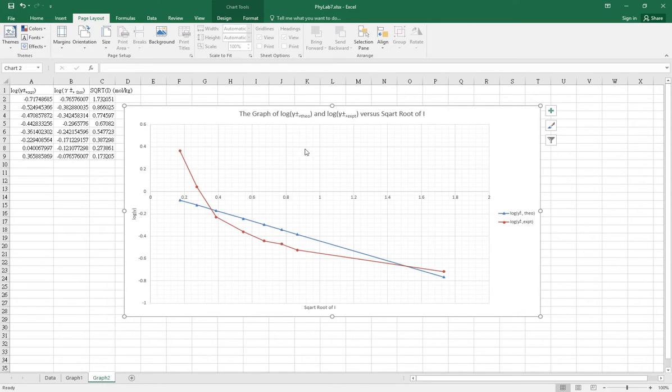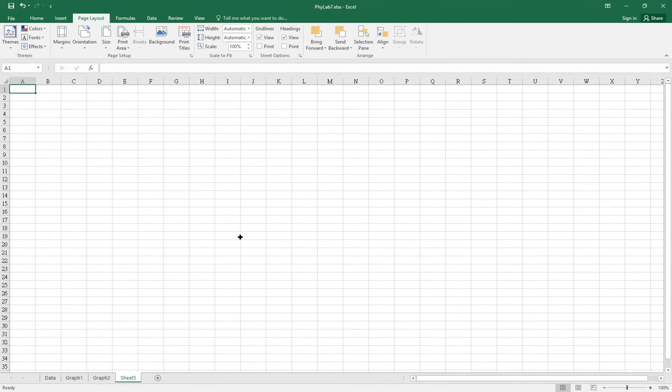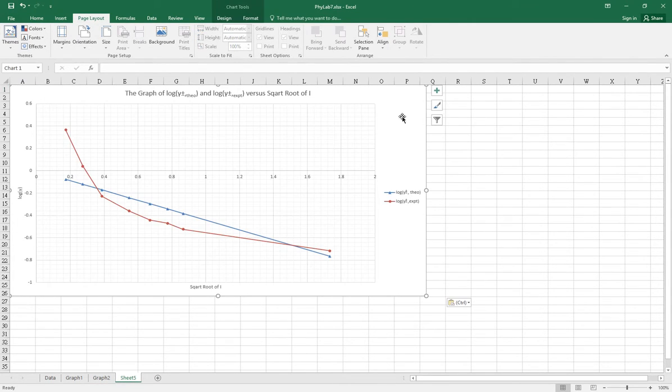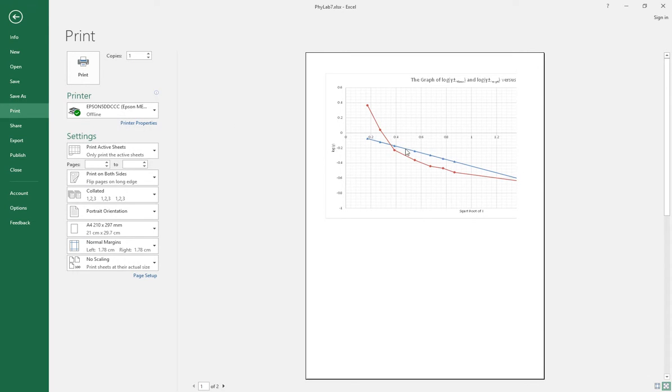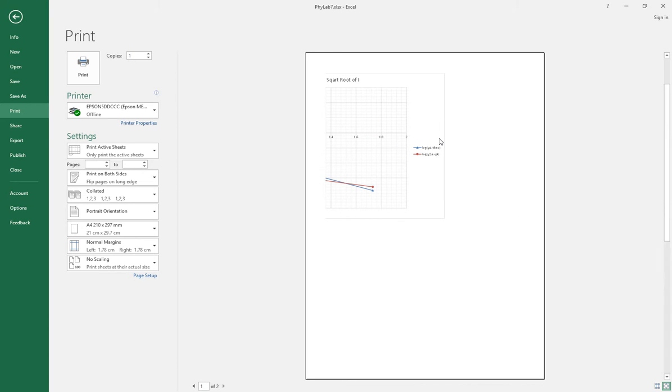So first of all, I will just generate the graph in one of the spreadsheets, and then we'll click Ctrl C to copy it, and then press Ctrl V to paste it in one of the new spreadsheets. And after that, I will click File, Print, and by the time I get to print, I will be able to preview what I'm going to print out. So absolutely, this is not the things I want.